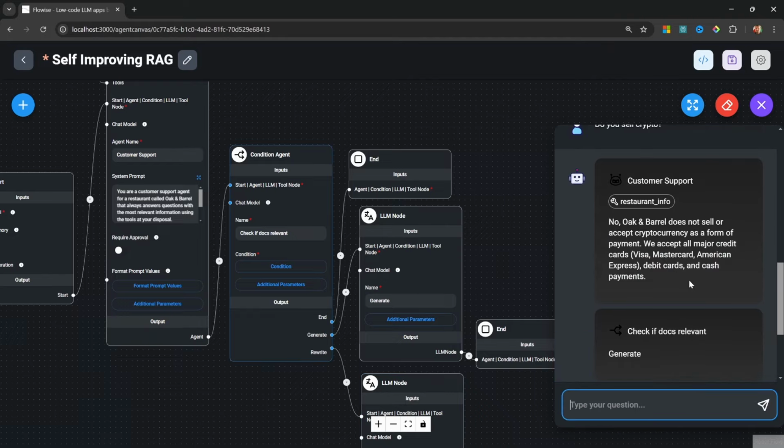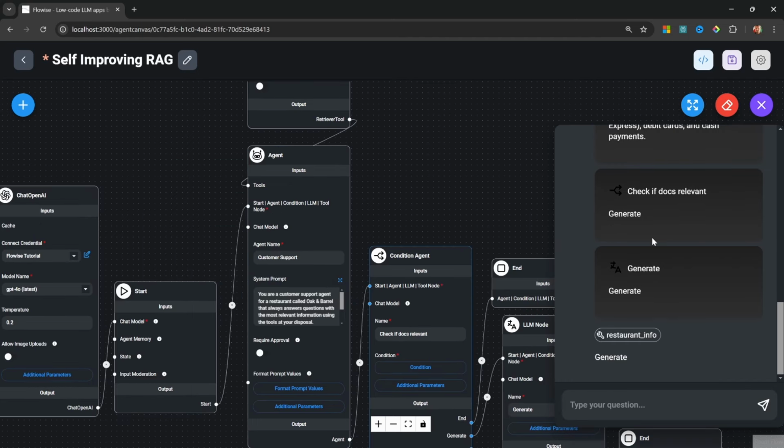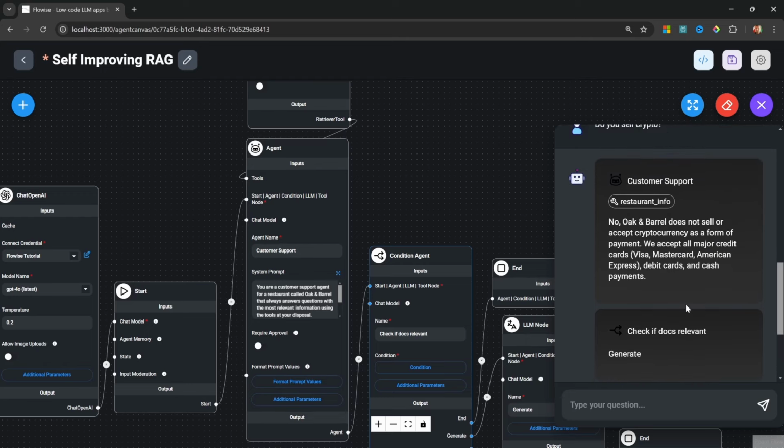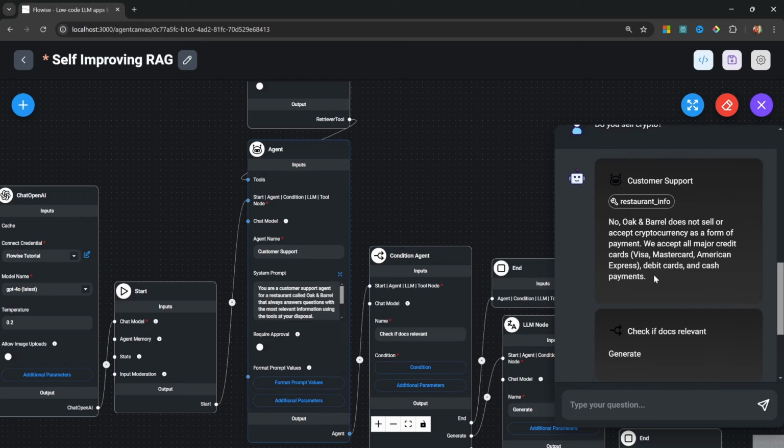But now we run into a very strange issue. What you'll notice is that our conditional agent decided to call the generate path as well, although we know the question and the context from the knowledge base is not relevant. Now, why is that? I intentionally made this mistake to demonstrate the difference between using the agent node combined with an LLM node using a tool node. At the moment, we are grabbing the response from the agent node, so this response over here, and passing that to the condition agent node as context.